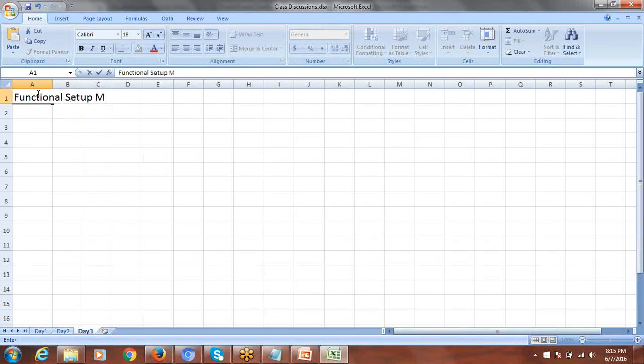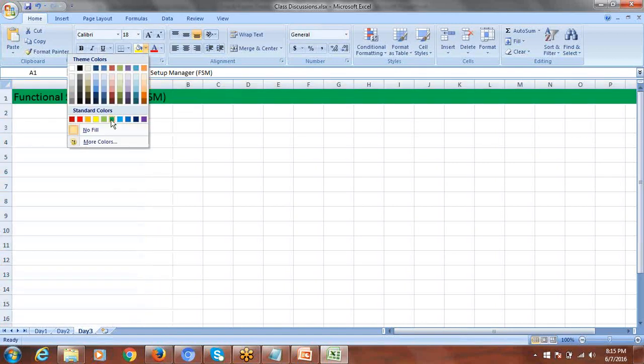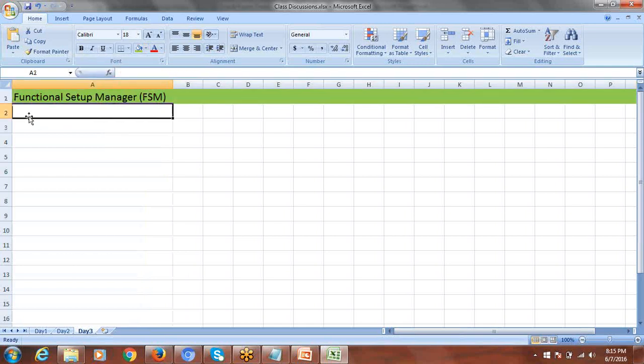Functional setup manager, FSM. When you start working with the functional setup manager, first what we have to do is enable the offerings.